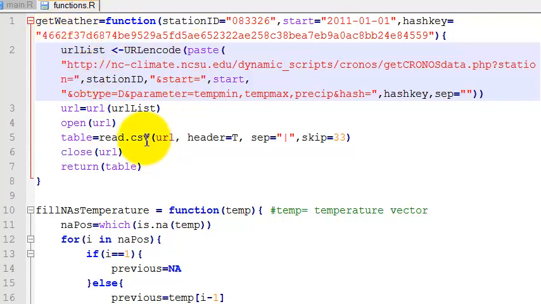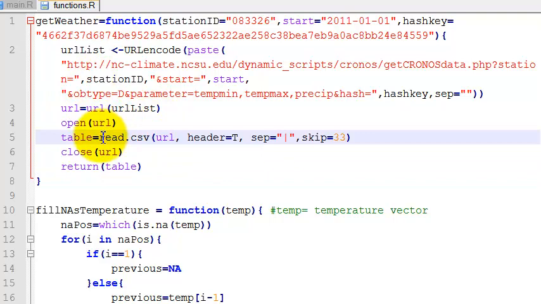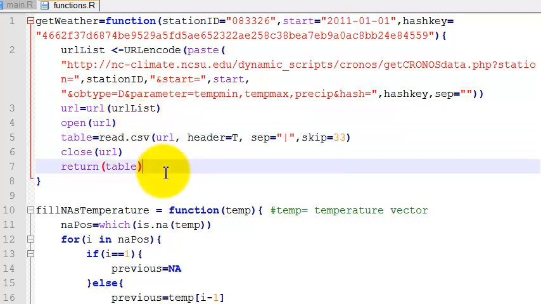Each person should have their own key. I have this key for this class, but I don't know how long it's going to work. I use these commands that we are not going to go over, but I read it as a CSV file because that's how I get it from the web page.